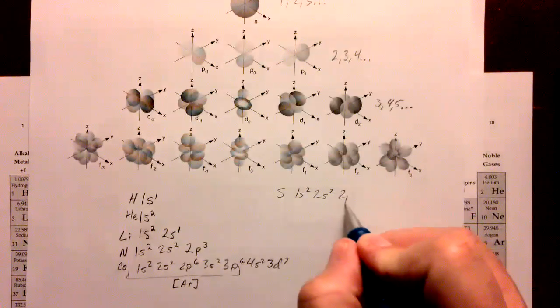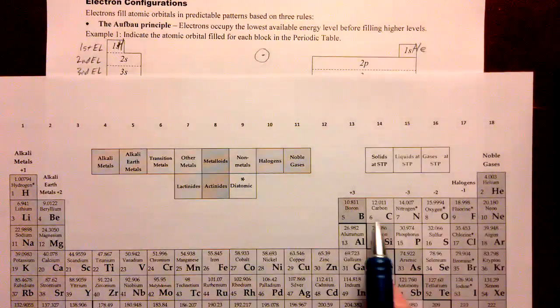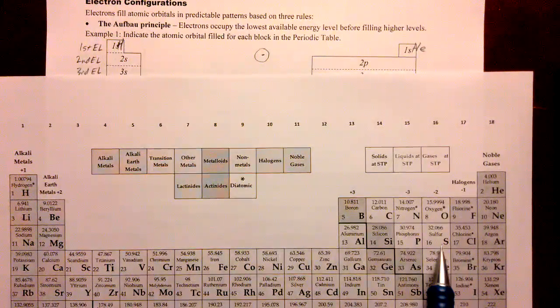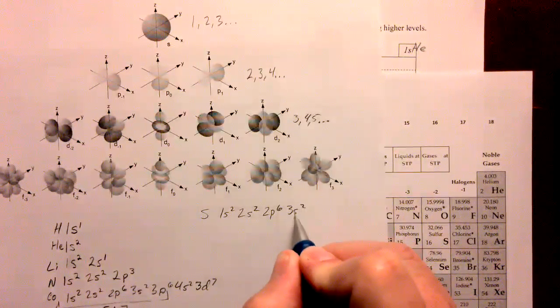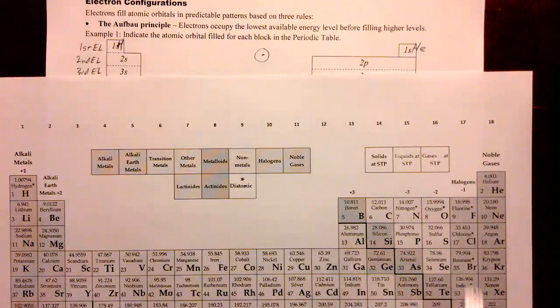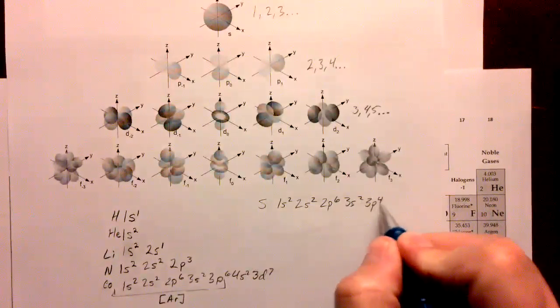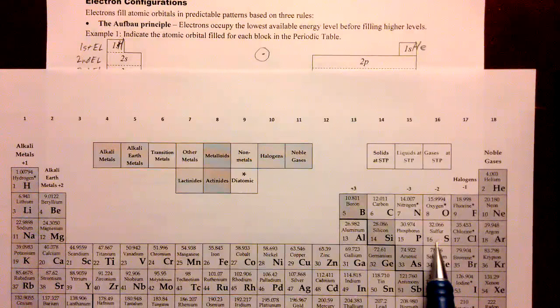Then 2p6 gets me out here, because energy level 2, p subblock, 1, 2, 3, 4, 5, 6. But I'm going to read it like a book and keep on going until I hit the block for s. So I'm going to come back down here. Now I'm on level 3, still the s subshell block. 3s2. And keep going. This is the p subblock. I'm on level 3. So 3p, 1, 2, 3, 4. 3p4, and that's where I'm ending because I have now hit the s spot on the periodic table.